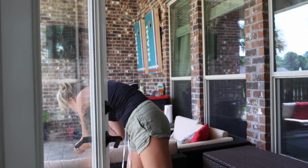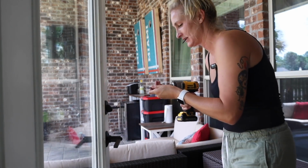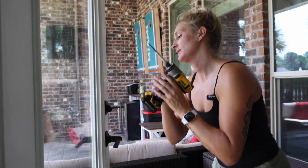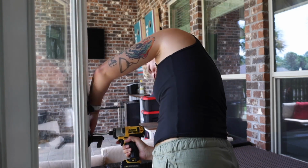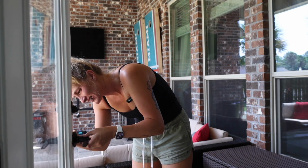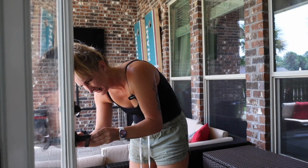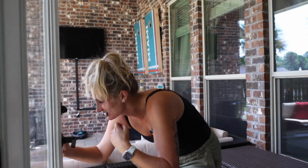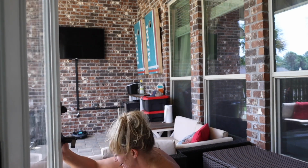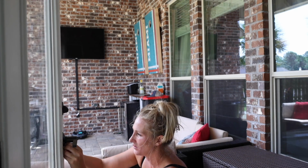Now I've got my two screws, which I will hopefully have this lined up. Let's have a look. No, not lined up. I think this is gonna be easy because it has to go up and down. Now it can match up. Now I'll lock it. See if it'll just sit there. Okay, I can see that it's lined up. So go to your hole.